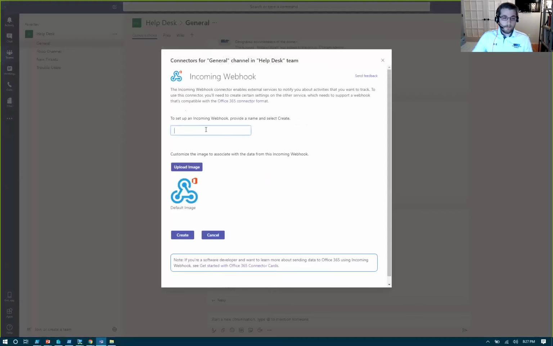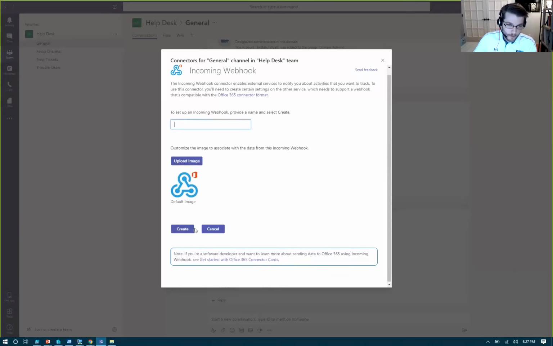So you give your webhook a name, and you give this connector an image. You could give it whatever you'd like. One of mine, I gave it a little virtual person. In this other example, I gave them different colors. One would be red, meaning we need to look at this right away. Yellow is, this isn't super important. And green would be a passive notification.